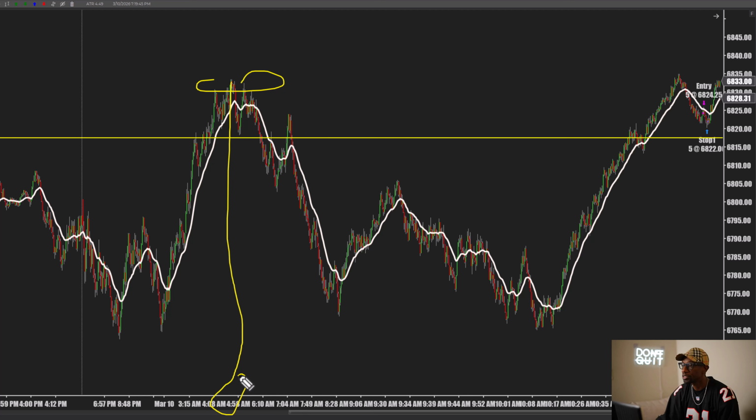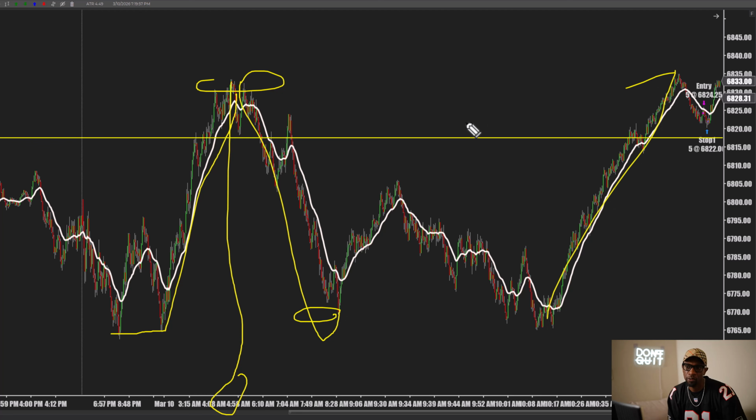We running up 60 points from open at 6 to 4 a.m., coming back down another 60 points by 8:28, running back up another 60 points by 9:30. People, when I tell you these markets are volatile, that's madness. I mean, I can't believe I just said that was the day. That's one day. That wasn't a month or a week, that was a day. That kind of price movement.